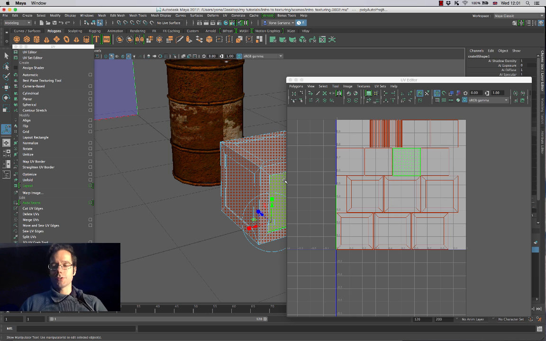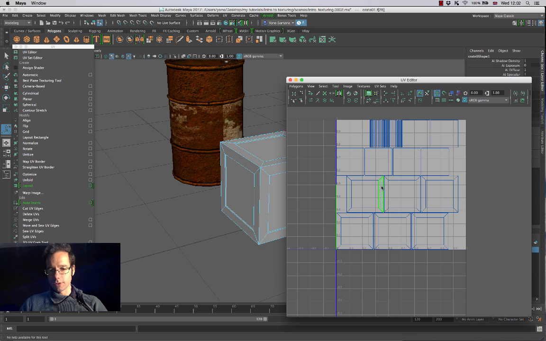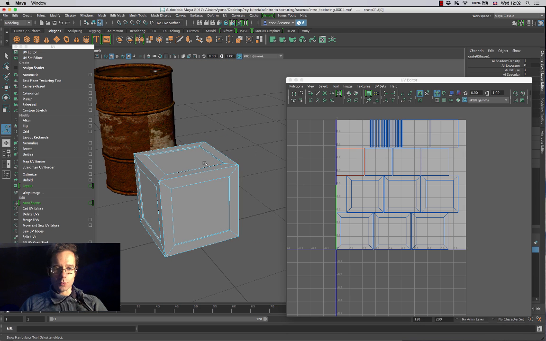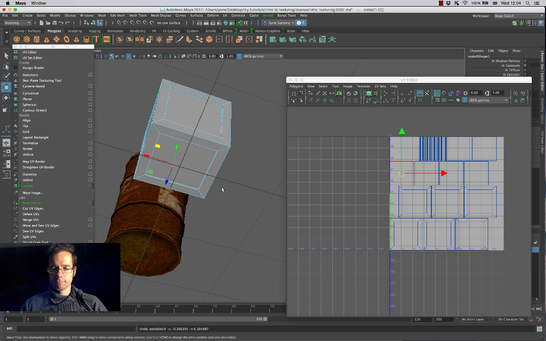Now, what happens is that I end up with every single UV broken up into a specific shell over here. And you'll see that hopefully if I go into shell mode over here, Maya's made some connections, but it's also created a huge amount of UV information for each one of the little segments which is inside this box. I'm going to be using some of the move and sew tools to actually piece all of this back together again.